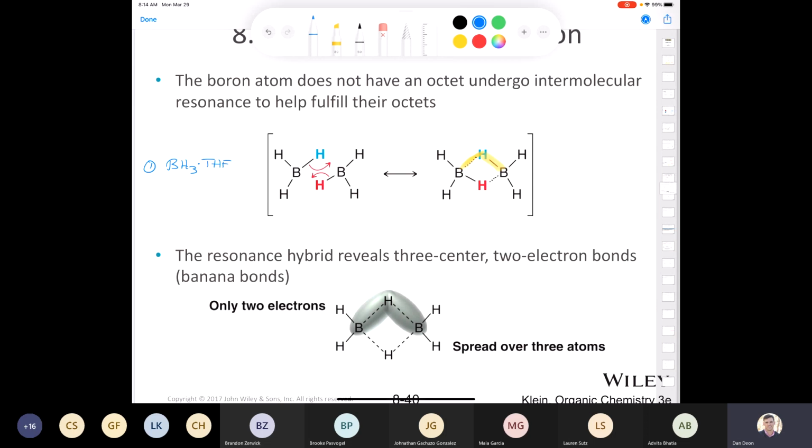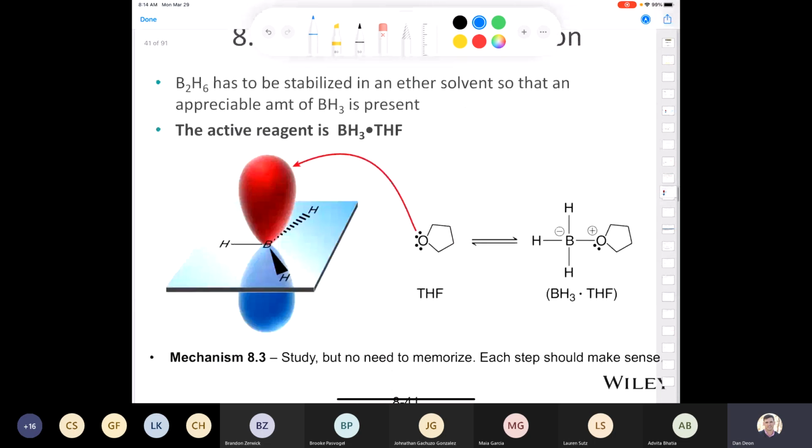However, in the ACS study guide, so I know that a lot of you have an ACS study guide and have taken a look at that, what they use for the first step is, instead of writing BH3 THF, they write B2H6, which is essentially this guy right here, B2H6, which we sometimes call diborane. Anyhow, that's the only time you're really going to see that.